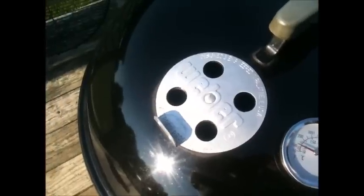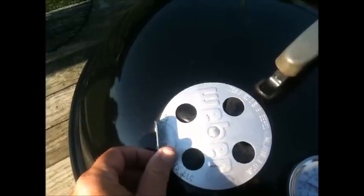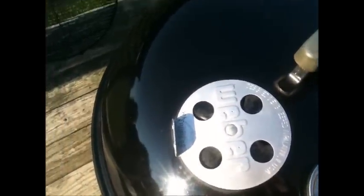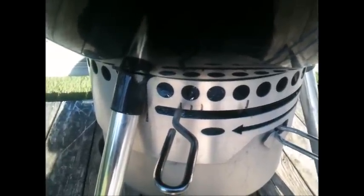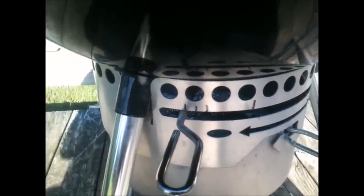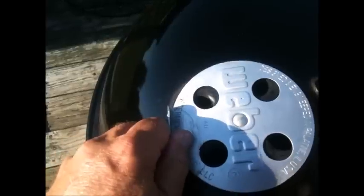My vent adjustments for a low temp cook: I always start my cook off with the top vent just barely cracked, no more than 1/4. And that's the same with the bottom vent. I have tick marks down here. Right there it's 1/4. The tick marks are 1/4, half, 3/4. Between 3/4 and 1 on the right is wide open. I always leave that one there throughout the cook. I make all my adjustments with the top vent until the end of the cook. Once the coal starts to die down, if I have to open up the bottom, I do. But it's rare I mess with that. So I do most of my adjustments up here.